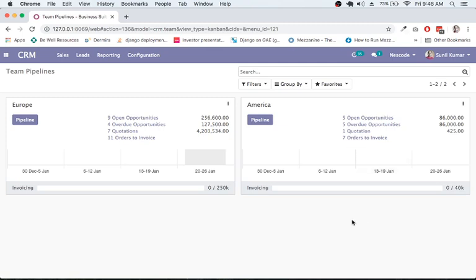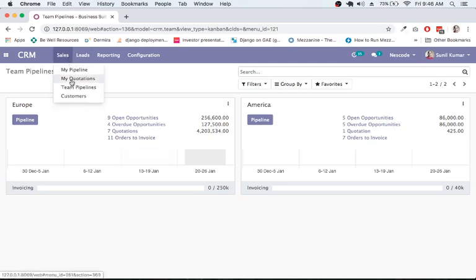Like this you can have multiple teams, which you can create through the configuration, and for each team you can track the performance over a period of time. This is good for the team manager or the management. They can have one outlook, in one screen, team wise.